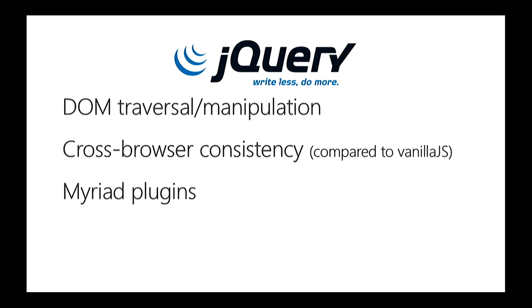It's also cross-browser consistent, right? So some functions you might try to use in one browser might not necessarily work as well in another browser. One of the prime examples for most developers is Internet Explorer, right? You make a code base for all the other browsers, but Internet Explorer just has to have its own thing going on, right? So what jQuery does is it sorts that out for you.